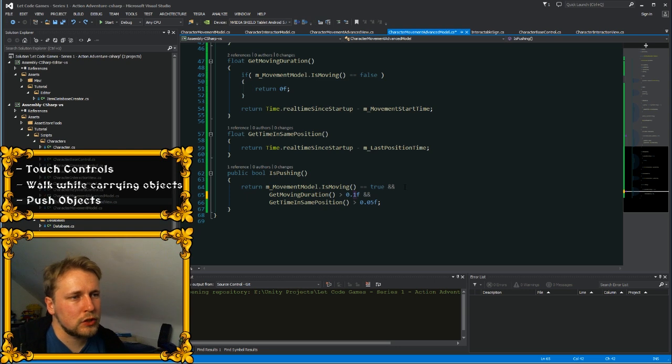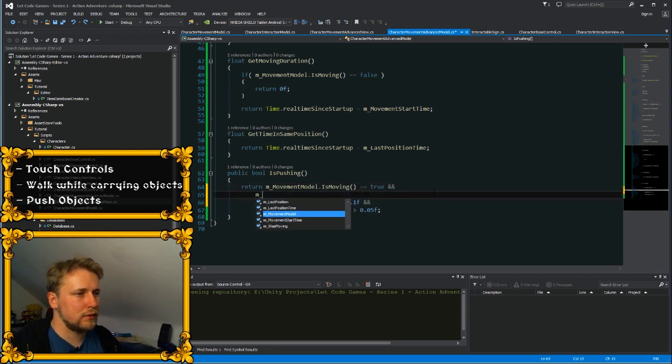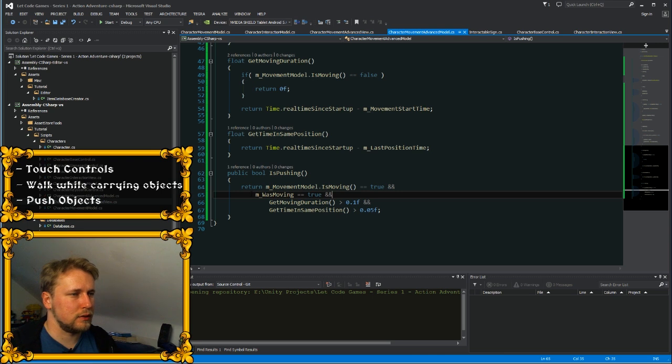Maybe we can make sure, so if moving is true and was moving is true, this way the first frame is excluded.